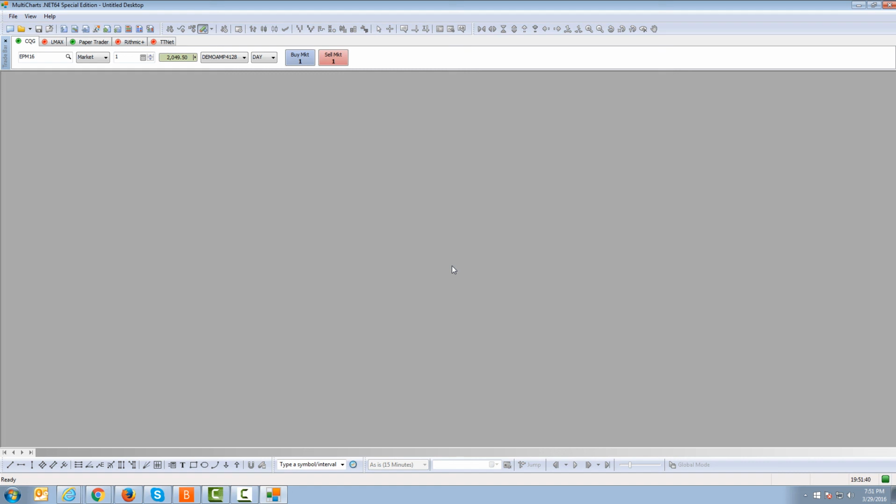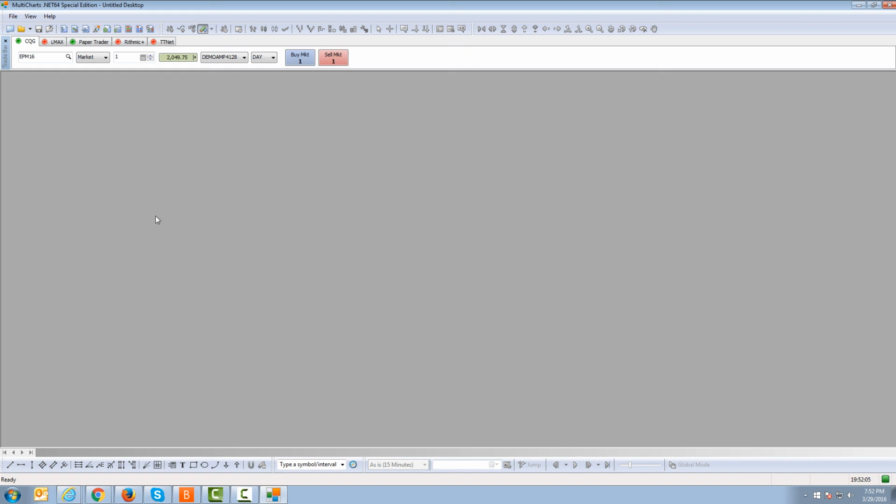So I would recommend anytime you make changes to your workspace, if you want to make the changes, make sure you hit yes to the prompt when it asks you, do you want to save the changes to the workspace? Otherwise, hit no. Or let's say if you made changes and you are not satisfied with the changes and you'd rather revert back to the previous changes or settings, then just make sure you hit no when it prompts you, do you want to save the changes you've made? And that pretty much concludes the simple segment here on Workspaces.